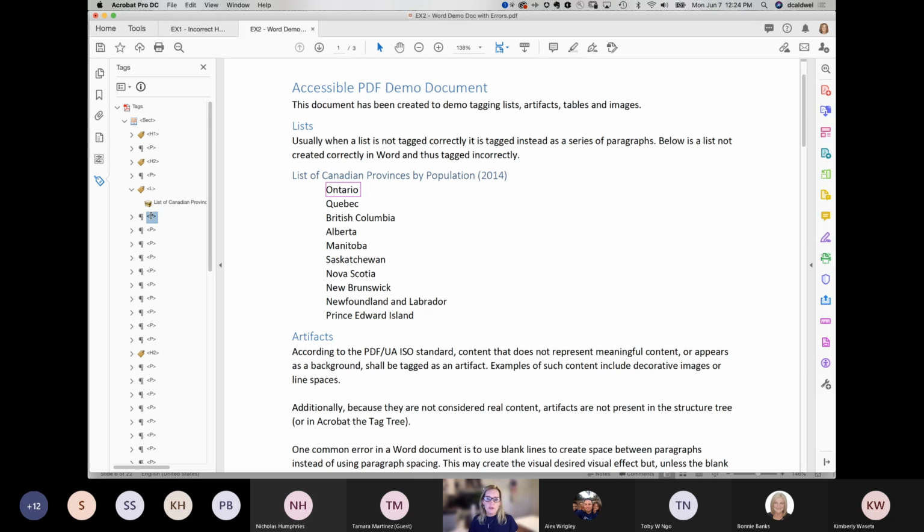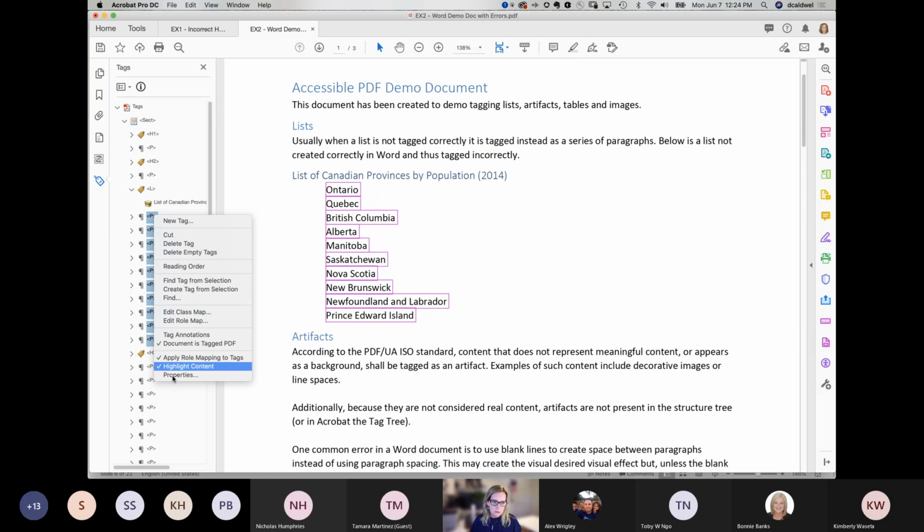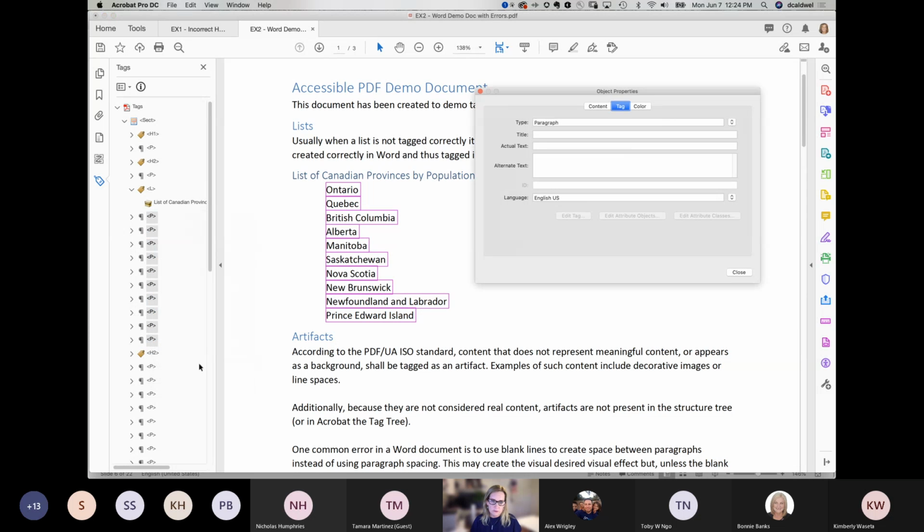And I can do this in a larger selection. I don't have to do these individually. How I'm going to do that is I'm going to hold down my shift key and move down, watching at the same time the content to the right, making sure that I stop when I have all of that list content. And then I'm going to right click, go to my properties, and change these to list items. You can see that they've all become list items.